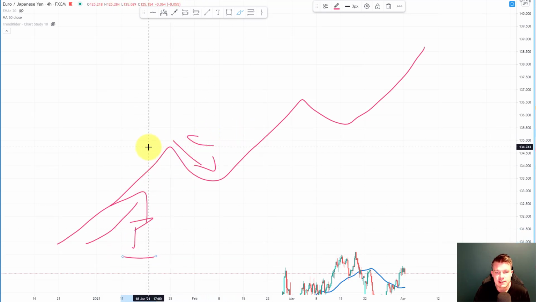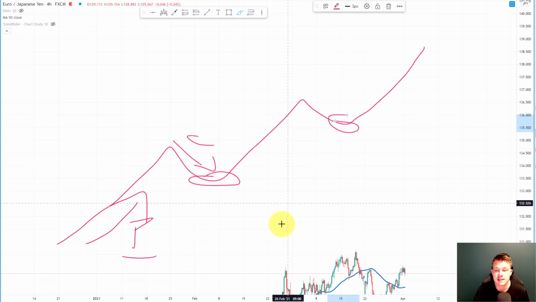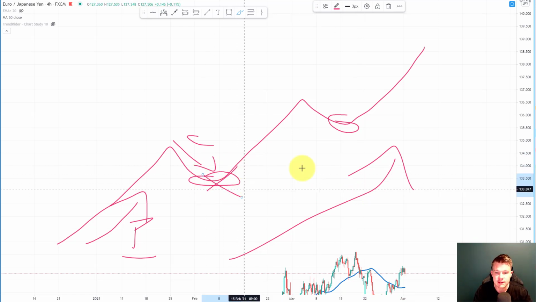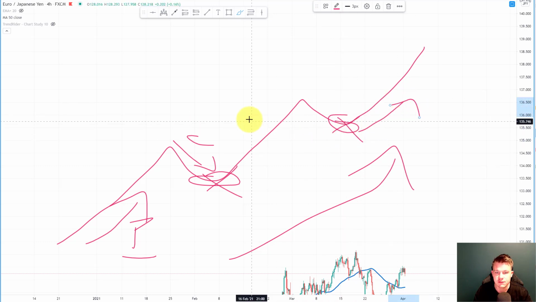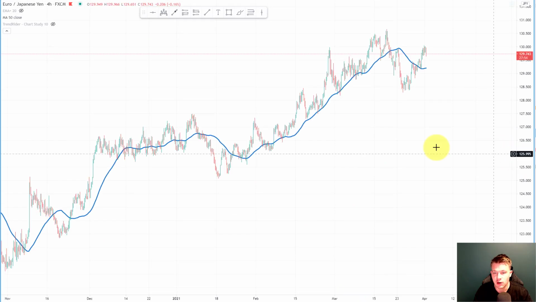And what we're going to do is time our trades so that we can get in at the lowest point of the correction waves, because obviously if we want to get into a buying opportunity, what is the best place to buy? When price is at the lowest. And where's the price at the lowest? At those turning points when a correction wave turns into an impulsive wave. So that is essentially what pullback trading is all about.